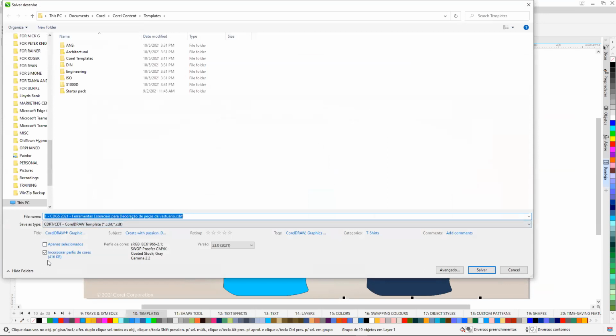And we're going to choose selected only. We don't want the whole document, just that one t-shirt. And I'm going to call this t-shirt dark blue. And this again is being saved to Corel Content Templates.